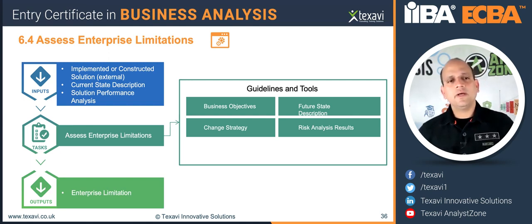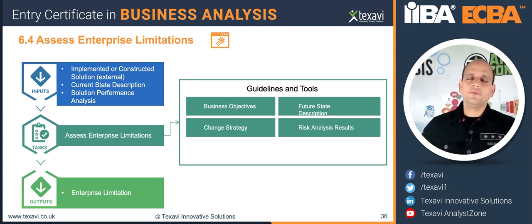Because now, as I mentioned, we are talking about the solution and the solution space rather than the requirements. We've already got the solution in some form, and that's why we're talking about the implemented or constructed solution. We've already built some features, so we're now trying to understand if we still need to make any modifications in light of all the factors we're discussing: the external factors, the political, economic, environmental, sociological, lifestyle and legal, as well as the internal factors like your own stakeholder interests, their objectives, the business constraints, and the policies and procedures of your own organization.